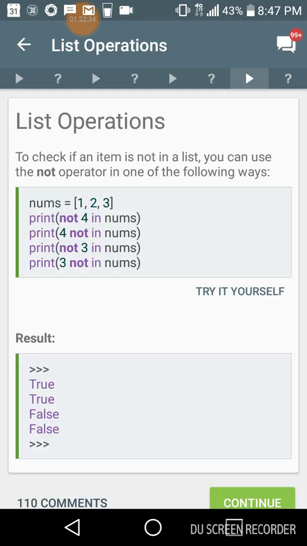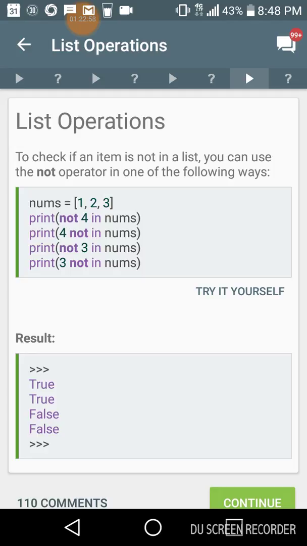If this were print 4 in nums, is there a 4 in nums? No, there's not. So that would be a false evaluation. But because we have the not keyword before that, that is now going to be a true evaluation. So the first print command is going to give us the word True.